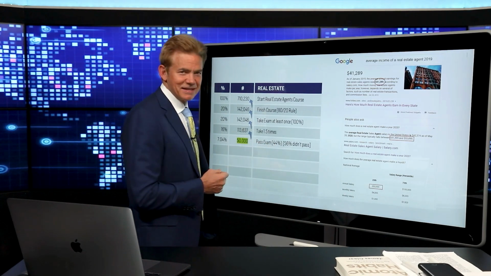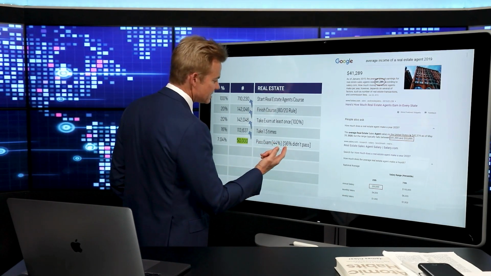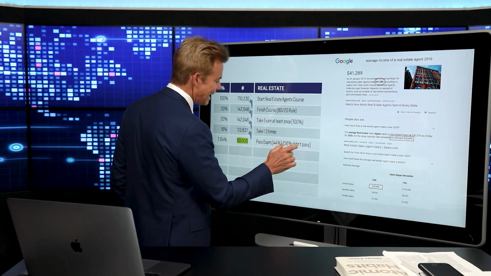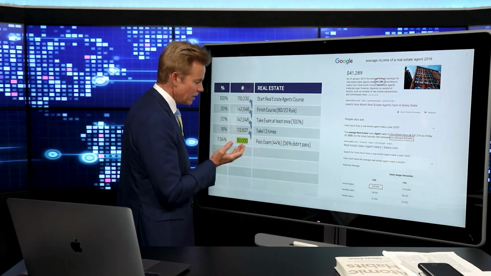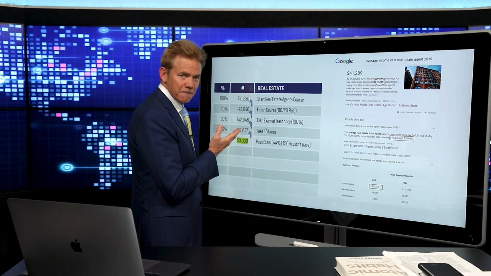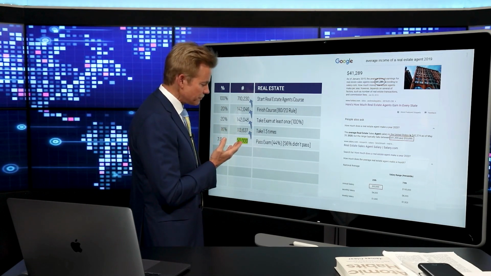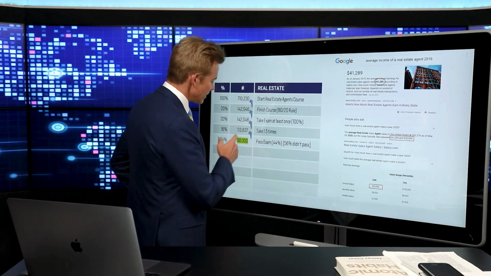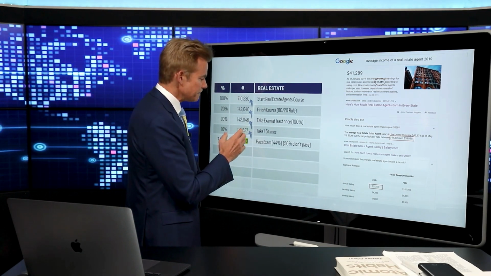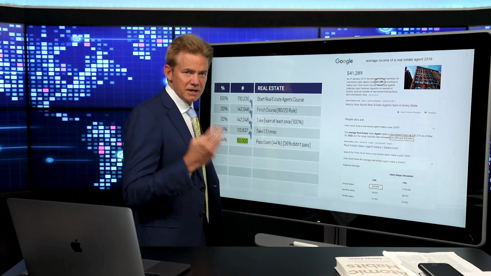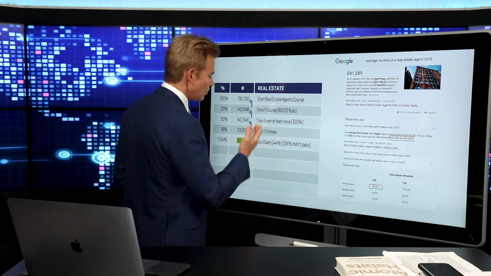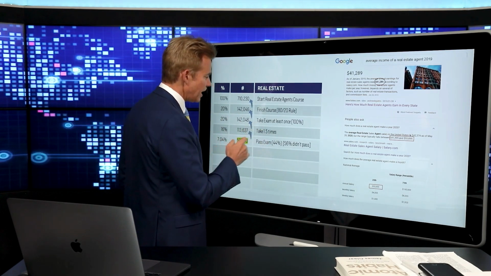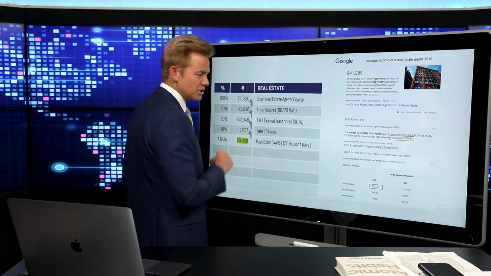44% passed the exam. That means 56% didn't. So we have to add that 56 into the number above it. It's the only way you're going to be able to produce 50,000 a year with a 44% pass rate. So we have 113,000. You can take the exam 3 times in a year, and so we average that at 1.5. And then it's finish the course.